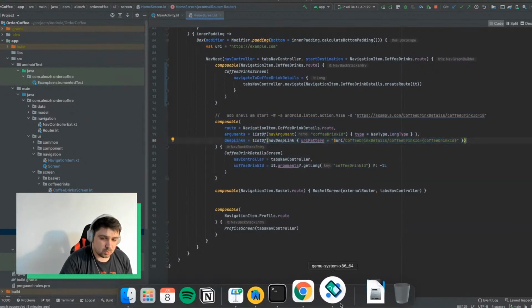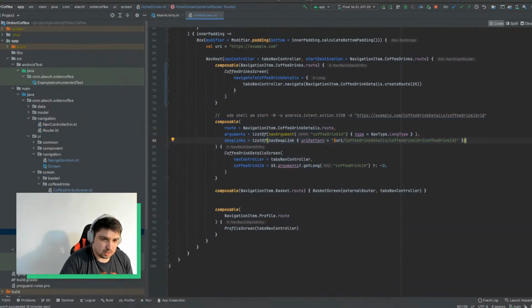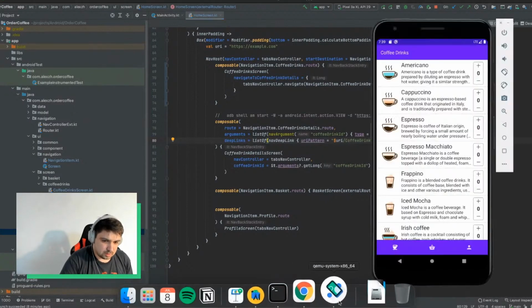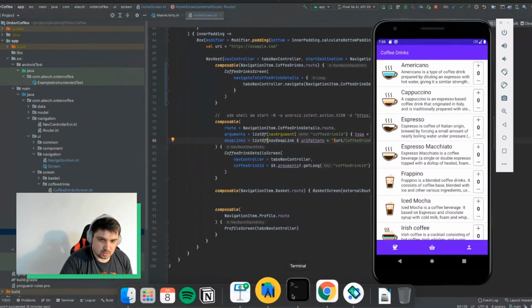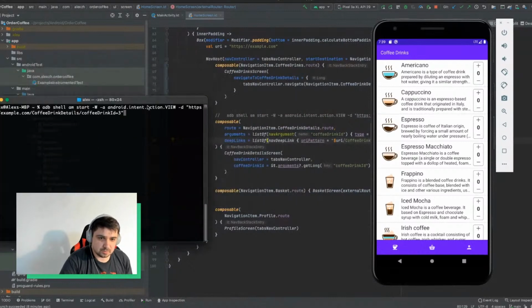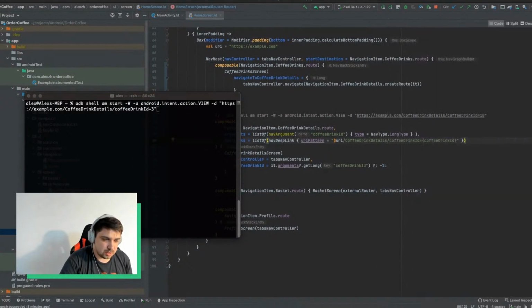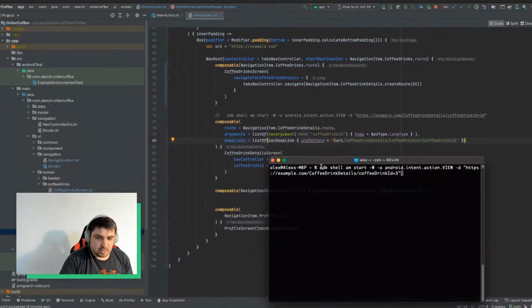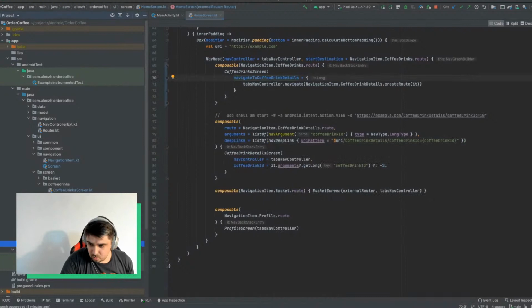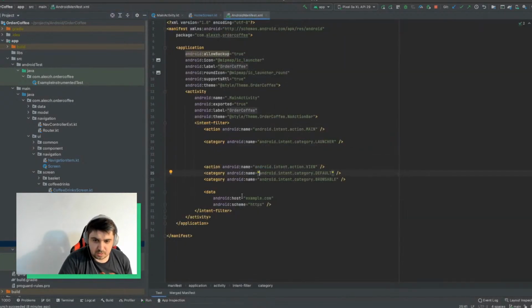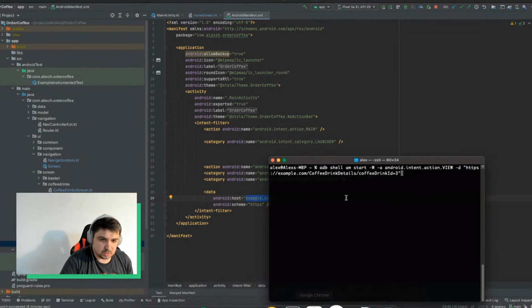So the simplest way for us to verify it is to use the terminal. Let me hide this for a second, and let me open the Android manifest. Here we use the host example.com.